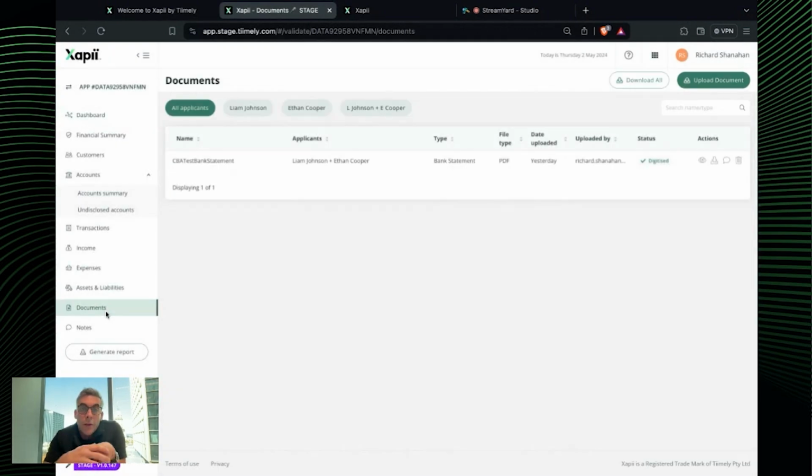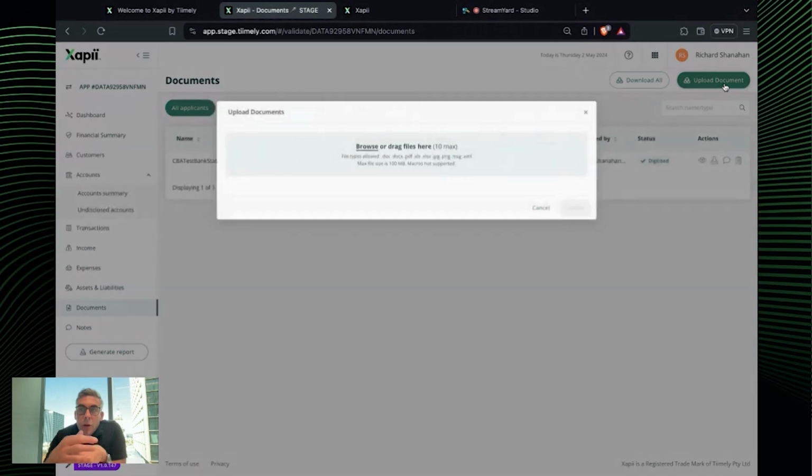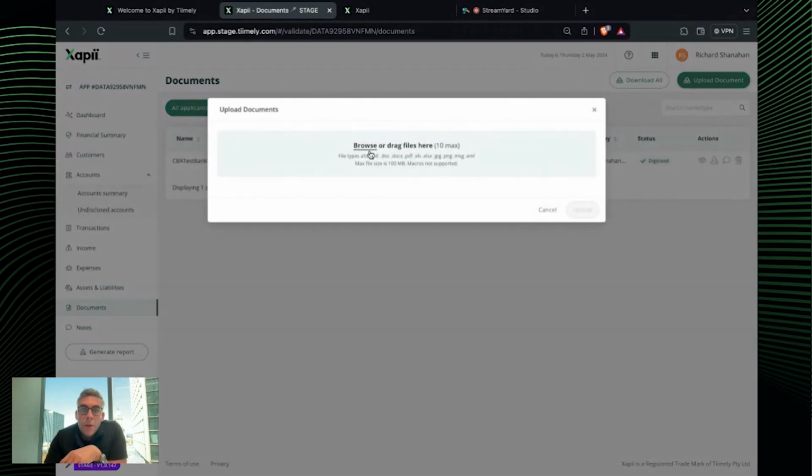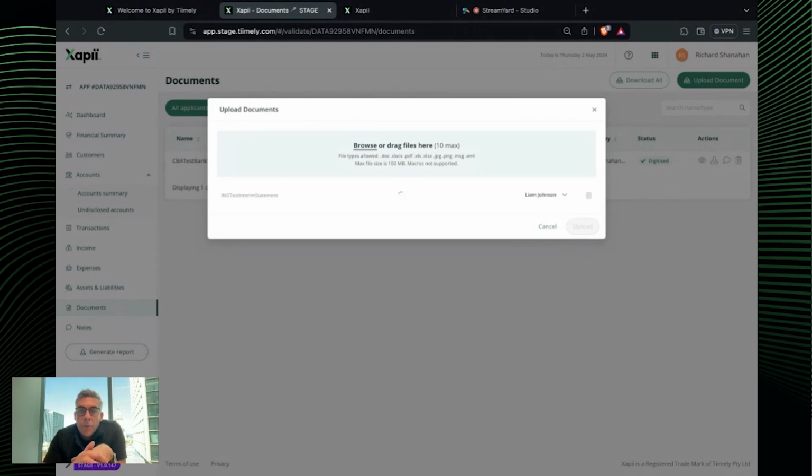Conversely, if you want to upload an additional statement, we can show you what that looks like here. So I'm just going to go to our document uploader. We'll just grab a demonstration, grab the ING statement here. Xapii OCR is now running over the top of this. What we're doing firstly is doing some fraud checks against the document. Is the instructional integrity okay? Does it look like anything is being identified and interfered with? And if it looks okay, then we'll greenlight that for our automation of financial position.